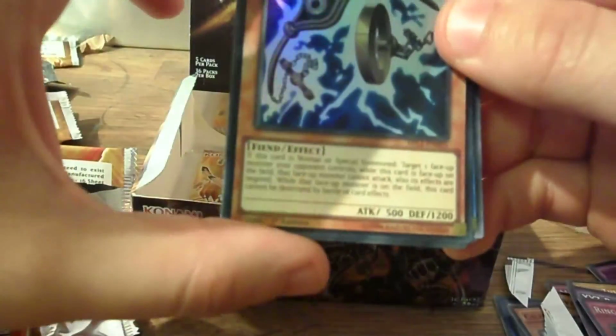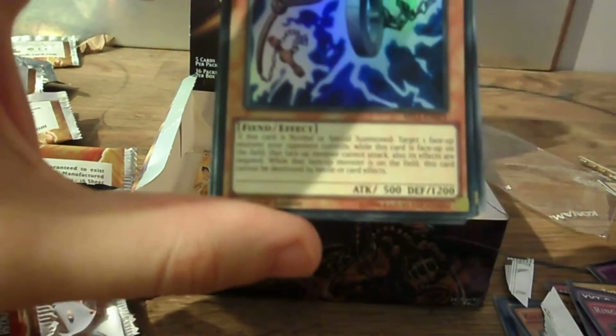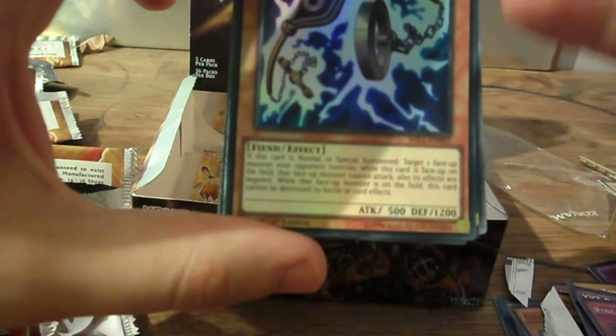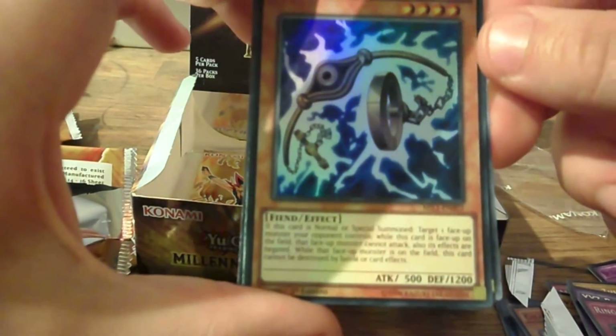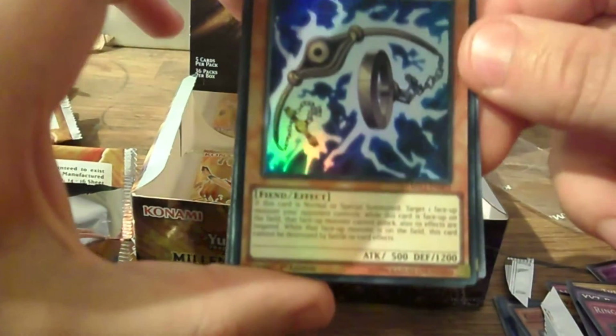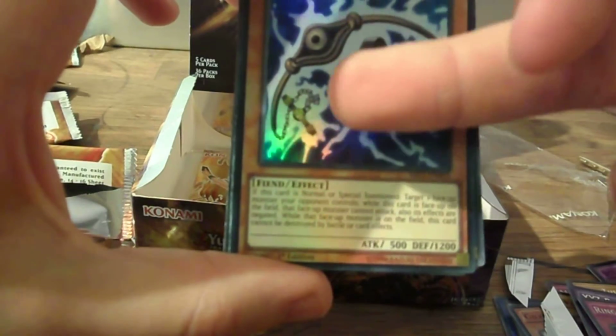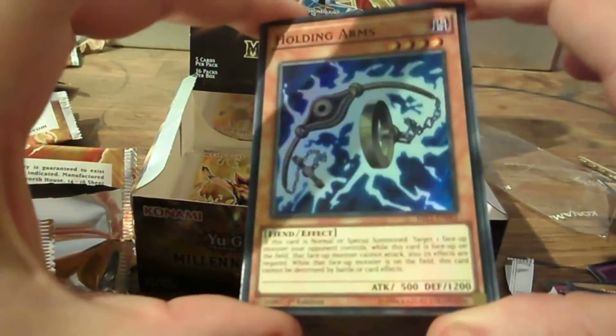So yeah, its effect is, if this card is normal or special summoned, you can target 1 face-up monster your opponent controls, and then while this card is face-up on the field, that face-up monster cannot attack, and its effects are negated, so really good for a Toon deck if you're trying to disable monster effect cards on your opponent's side of the field that target your Toon Kingdom. But also, while that face-up monster is on the field, this card cannot be destroyed by battle or card effects. So it stays on the field, so you can keep this as a tribute as well if you really need it.